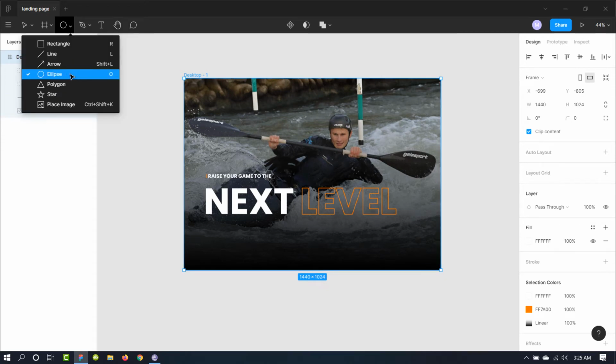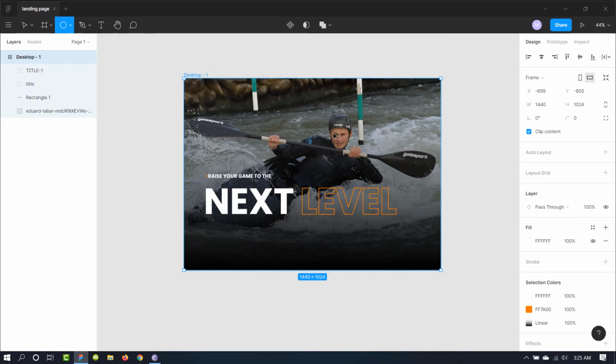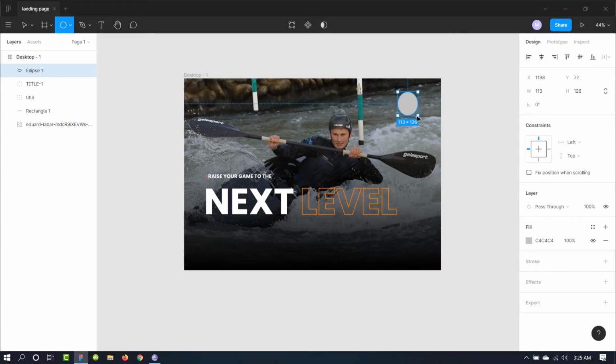This is the ellipse. The shortcut key is O. If we press O and create a circle, actually it is asymmetrical, but if you want to create a completely round shape, you need to press Shift. Then you need to go to the navigations. I think this size will be fine.